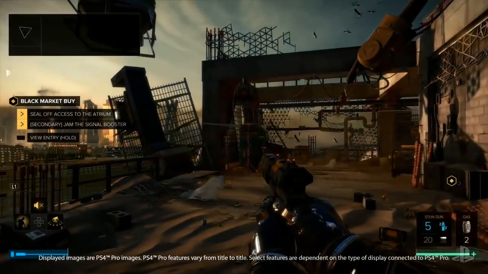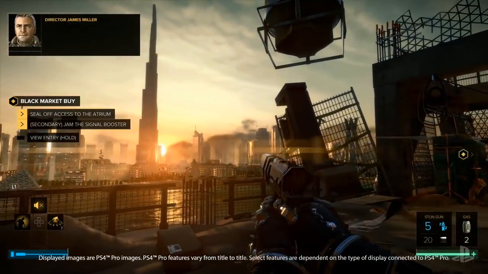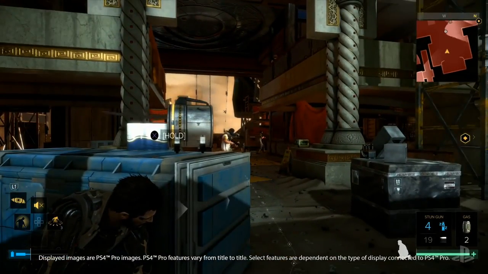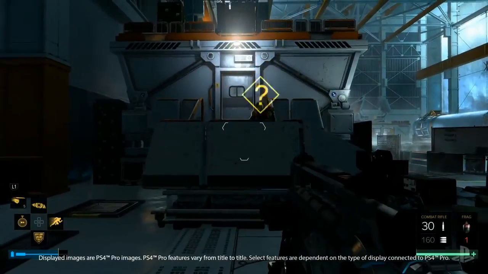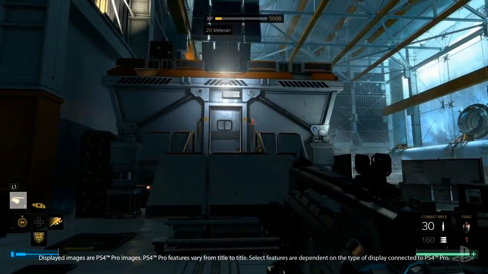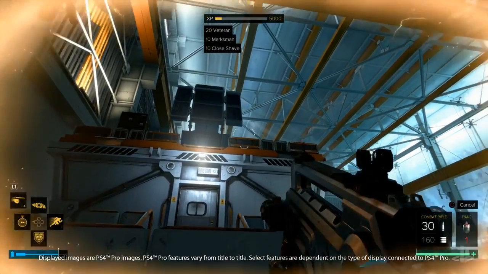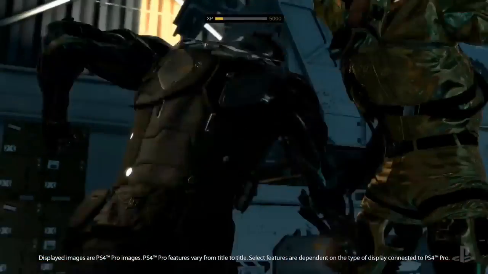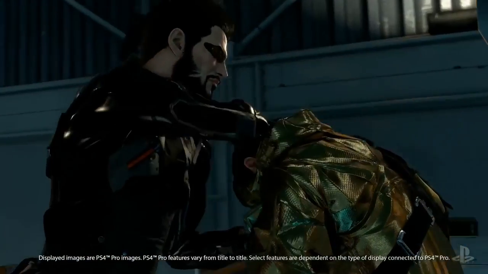Long vistas and high-resolution geometry, as seen here in Deus Ex: Mankind Divided from Eidos, also highlight the power of the console and capabilities of 4K displays. The extreme level of detail visible in the game environments and characters, such as augmented hero Adam Jensen, brings a greater intensity and welcome new reality to the experience.